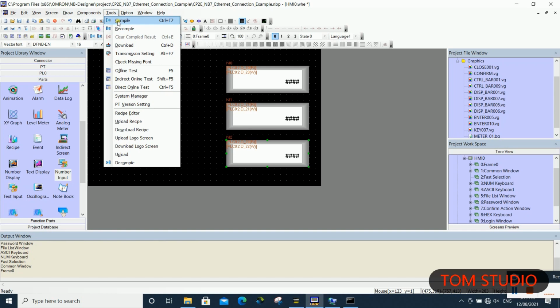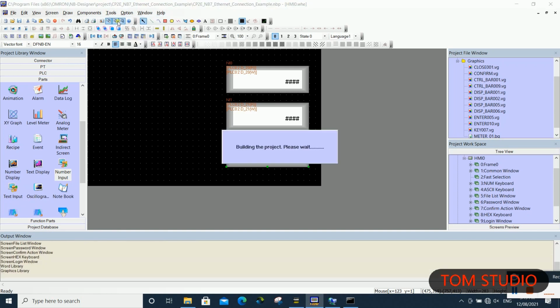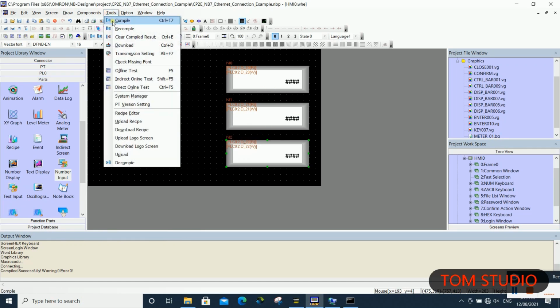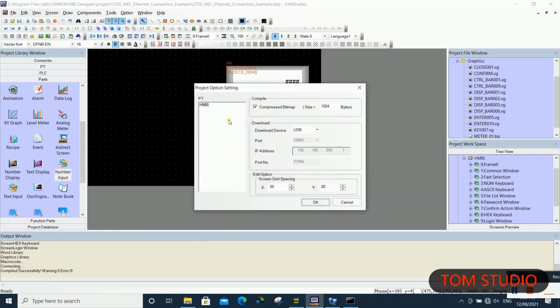It is important to compile your NB HMI program once you finish all of the settings. Also, choose the Ethernet method to download the NB HMI program. Of course, if you like, you can also use a USB cable to download the program. Please be aware that the default Ethernet port is not 9600. So we need to correct it to 9600, otherwise the communications will not work if you forgot this setting.